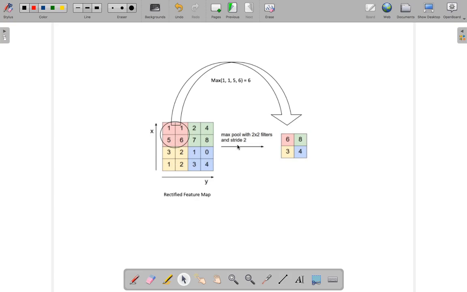This is quite easy to understand. The stride is 2. Always go with 2, right? So now what you do is this is called pooling, meaning you are converting this into a new layer. Max pooling means if you have all these pixel values, you get these 4 values 1, 1, 5, 6, and you get the max out of it, which is called max pooling. So then you put 6 here.